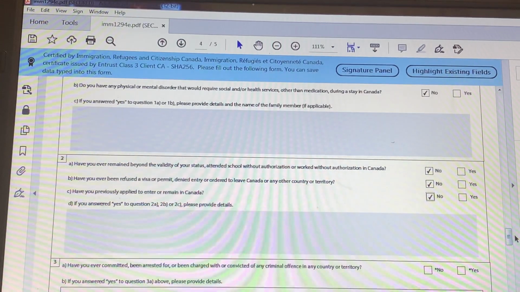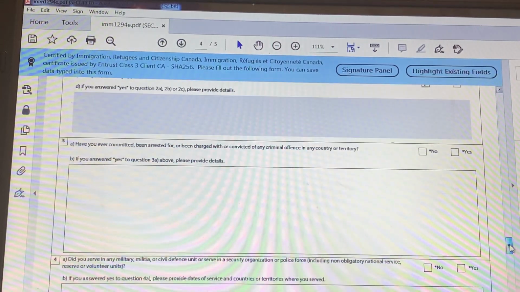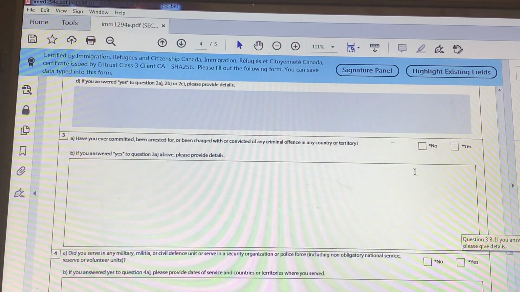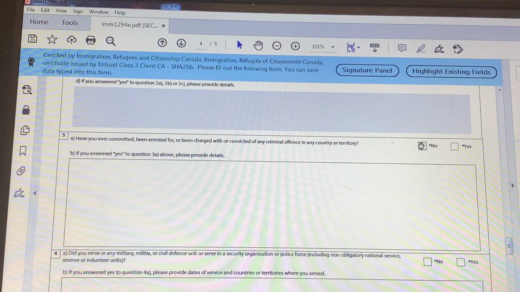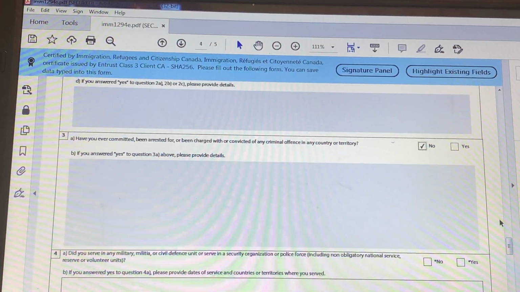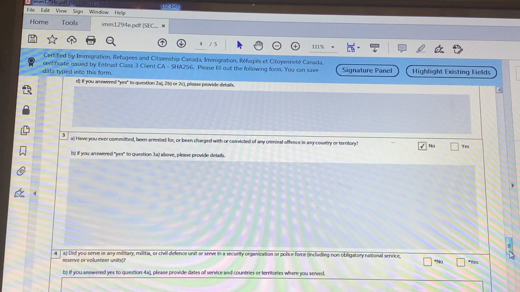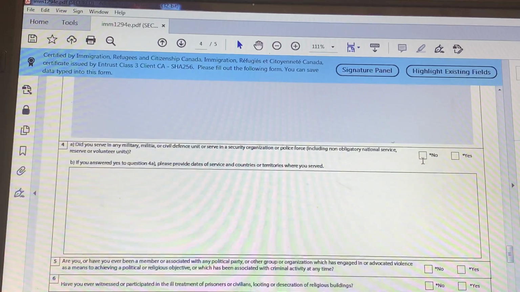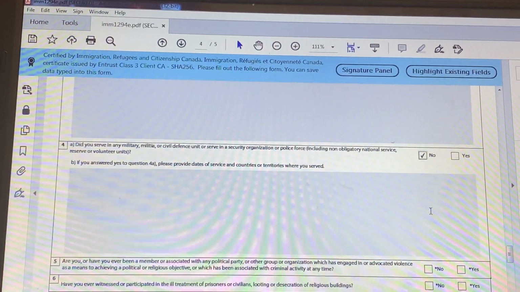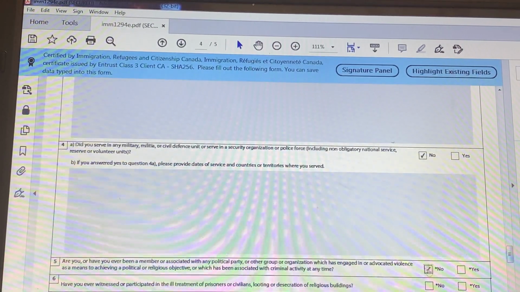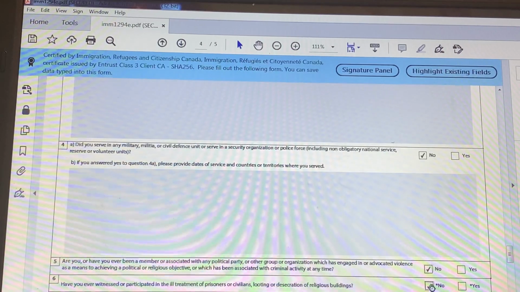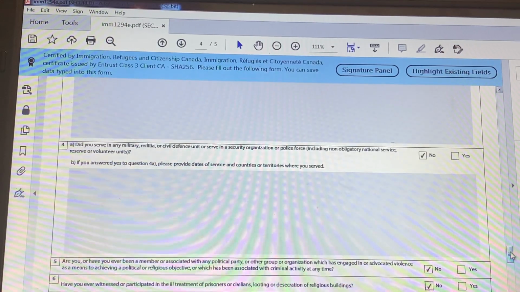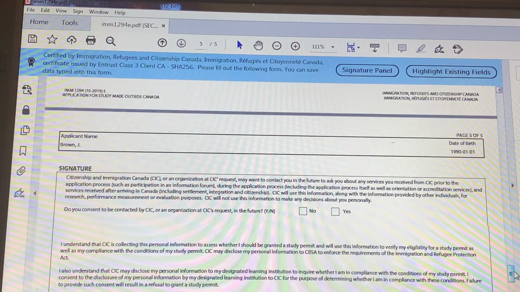All right, guys? This is not a no, going all the way down. Because if you are found to have lied on your application, you get an instant ban for 5 years. That is very important as well. Read the questions. If it applies to you, guys, please tell the truth. Explain where necessary. And then definitely take it from that angle. Okay, guys? So, yes, I give consent.